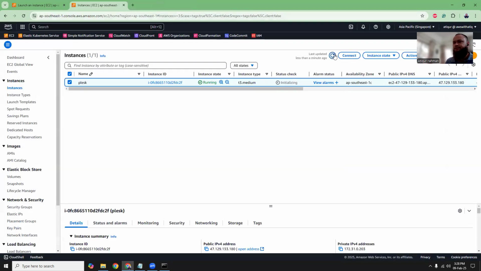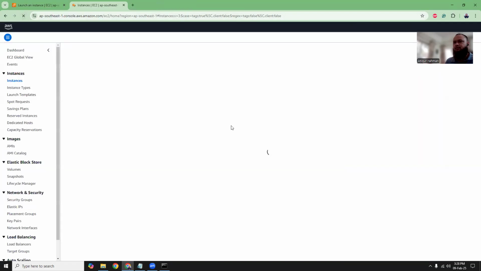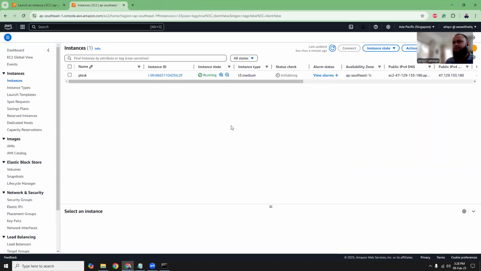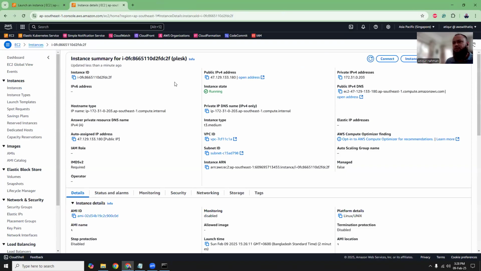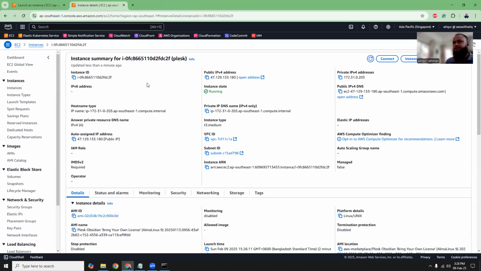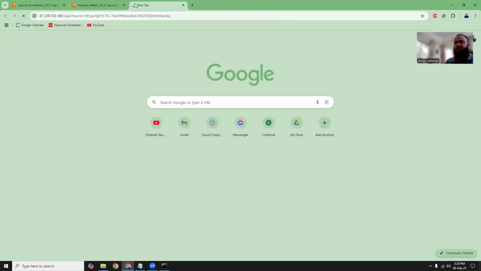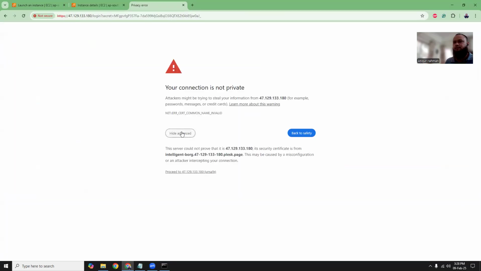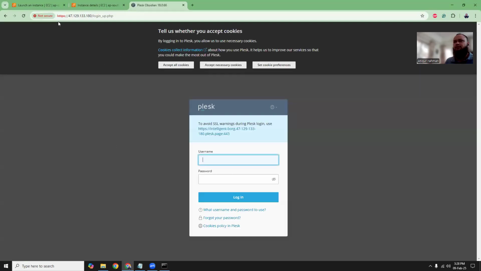Maybe I refresh this screen one more time. It's initializing. That's okay. Let's wait. You can ignore this warning sign because I haven't pointed any domain there. If you point a domain, then you can probably get an SSL certificate.